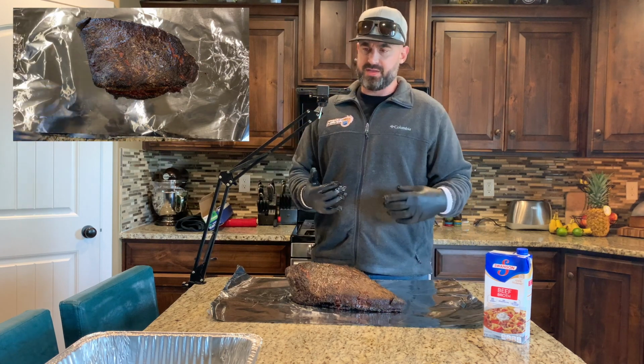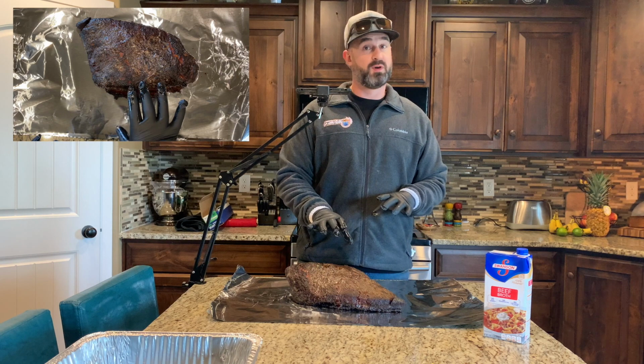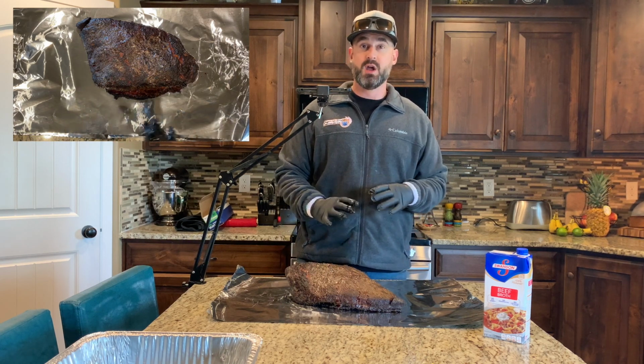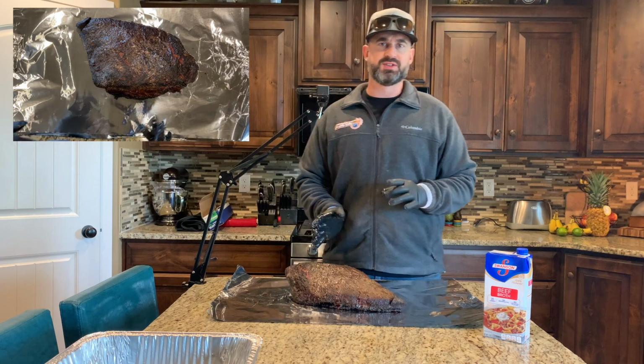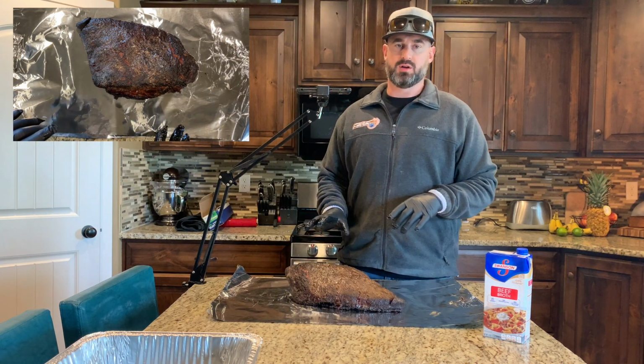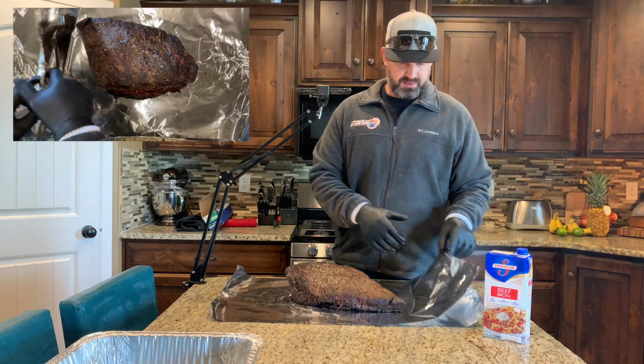And the other thing is cooking it in foil is going to speed it up a little bit over the paper. You can add probably close to an hour to your overall cook time if you're going to cook in paper instead of foil. So let's do this.